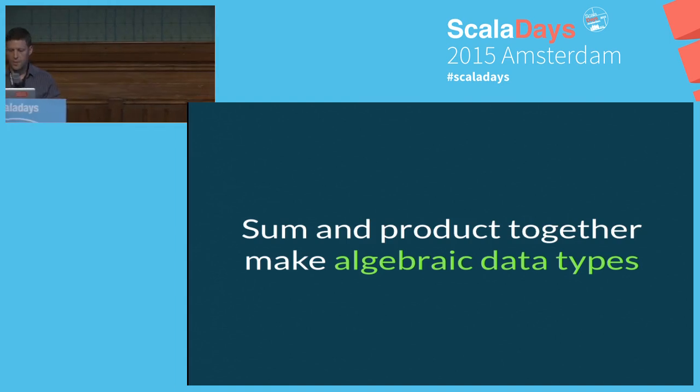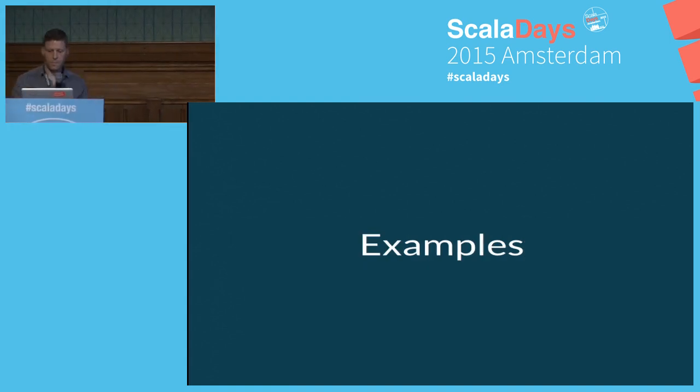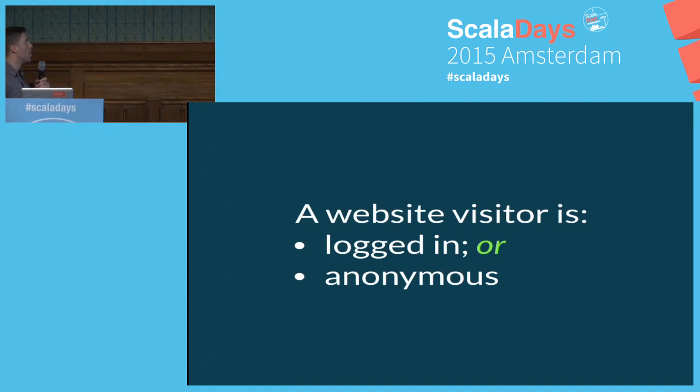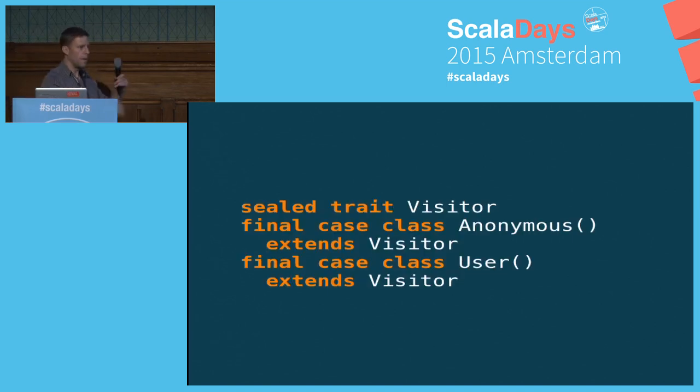So let's go back to the example I started with and see how we'd implement that. Website visitor is logged in or anonymous. Okay, as soon as we see that, as soon as we've got that model in our head, done a little bit of thinking, the keyboard cat thinking, then it's just keyboard time, right? Wailing away at the keyboard. Apply the pattern, and this is what comes out in your happy place. All this is, I've taken the pattern I showed before, and I've substituted Visitor for A, Anonymous for B, and User for C. That's literally all I've done, and that's the code that comes out. So very simple, very keyboard cat-like.